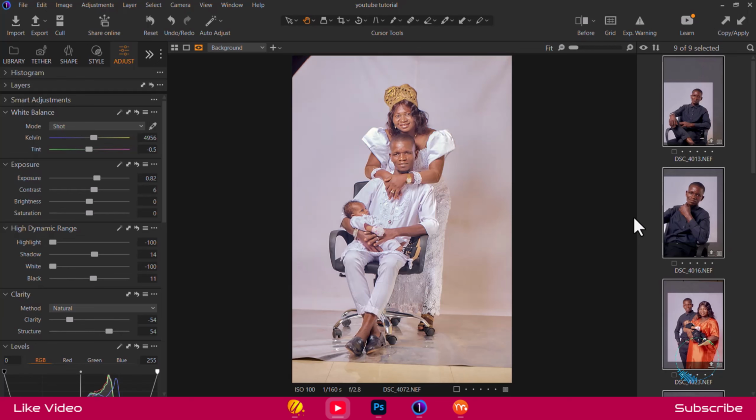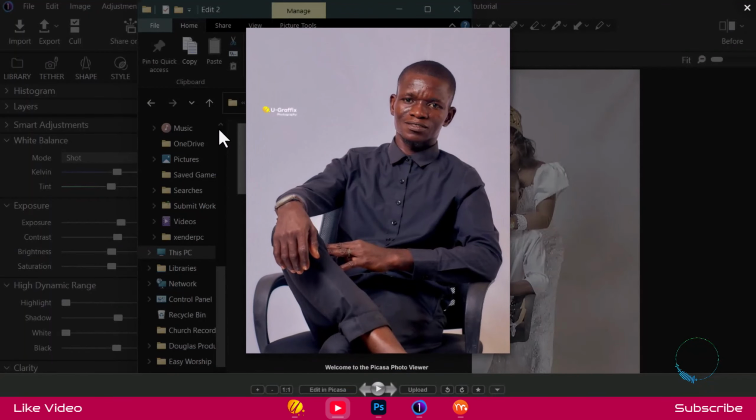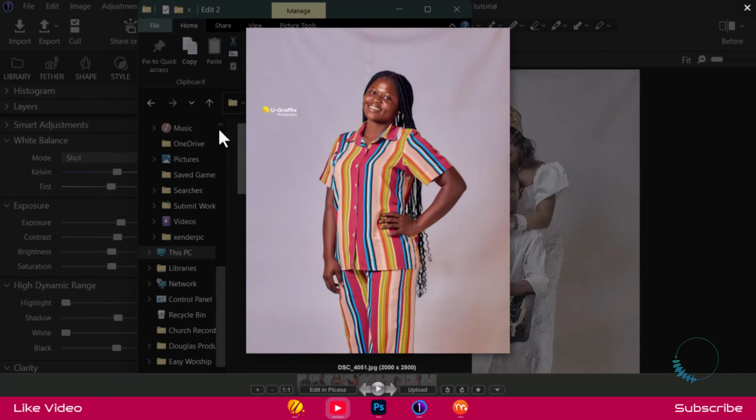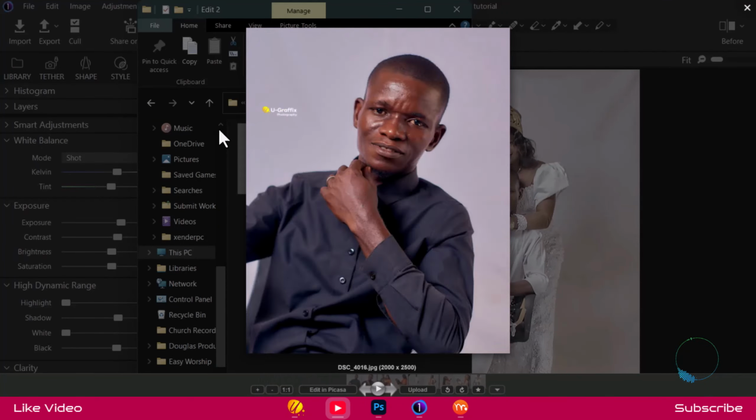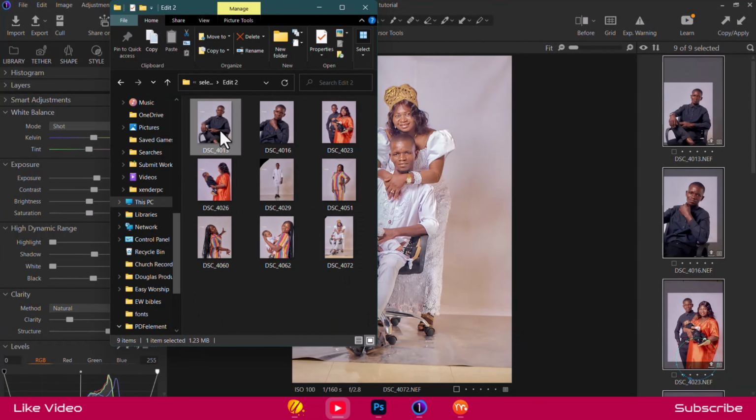So the picture is done exporting, showing folder, edit 2, and these are the pictures that have been exported here. So as you can see, they are all in one place, and the size is 2000 by 2500. And if you can check it, it's predicted to be 1.28, but this one is 1.23, 1.65. So basically it's going to give you the file size like a prediction, but what it's going to finally do might be quite lower or a little bit higher, but it won't be far from the estimated file size after export. So these are the pictures, and we've come to the end of this video.